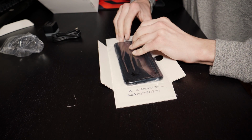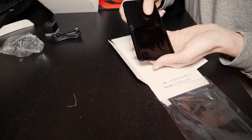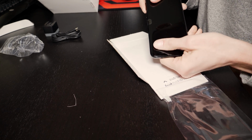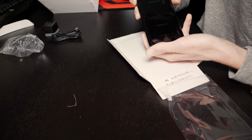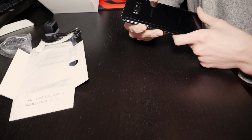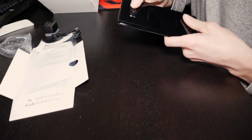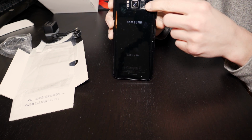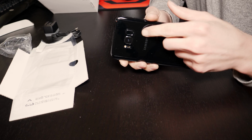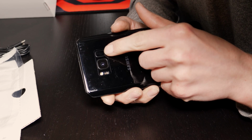Let's take it off, let's see what it feels like and what it looks like, inspect it for damage. Overall, when I first looked at this phone, this particular replacement, it just didn't look that great. Let's look at the camera. The fingerprint sensor is all scratched up. Look at that. Let me turn that so you can see it. The fingerprint sensor is all scratched up. This is ridiculous.